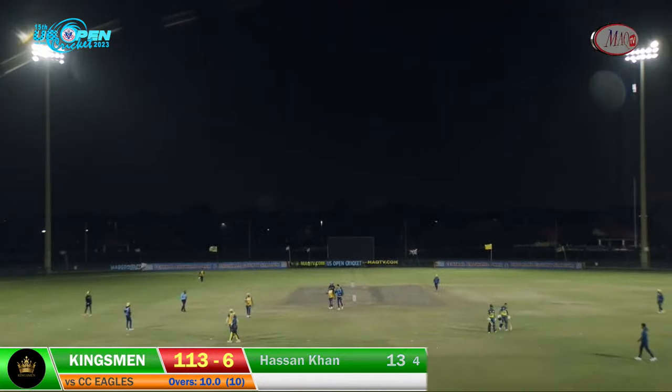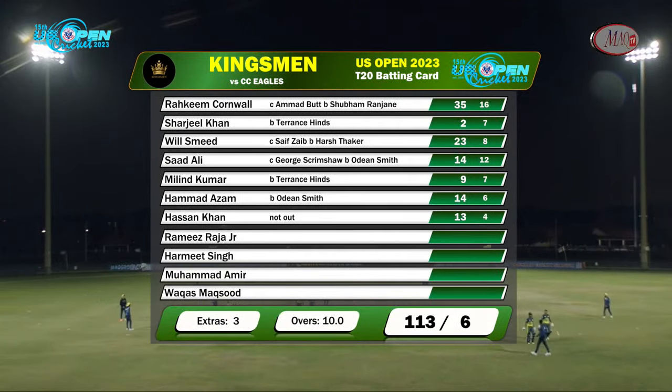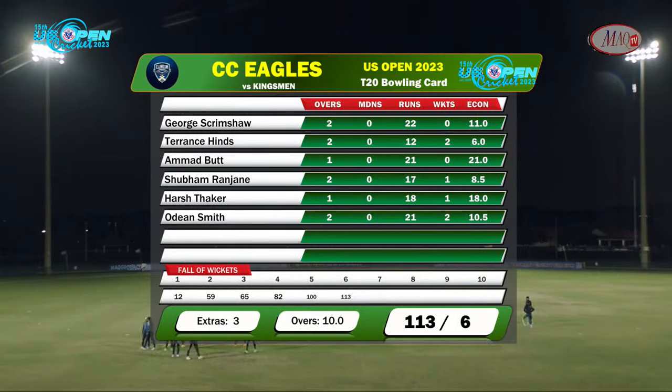113 for 6. So Khan, was Khan the one who got out? So this Cornwall at the top of the order got 35 from 16. Will Smead, 23. In double figures, we had Said Ali, 14. Hazam Azam, 14. 13 to Hassan Khan. Extras 3. 113 for 6 from 10 overs. That's a good score. And in the extra department, it was only 3.